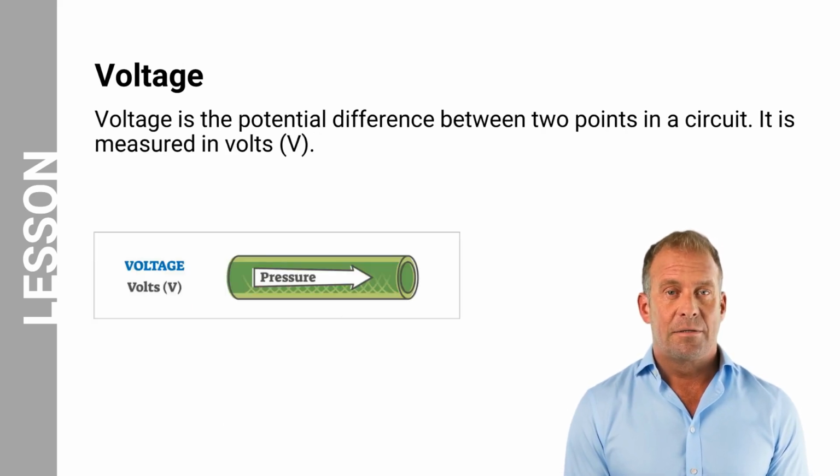Voltage is defined as the potential difference between 2 points in a circuit. It is used to measure potential difference. It is important to remember that voltage does not flow. It is the pressure that causes the electrons to flow or the pressure that causes the current. Imagine a water pipe. Voltage is like the water pressure in the pipe. It's not the water itself, current, but the push that forces the water to flow.